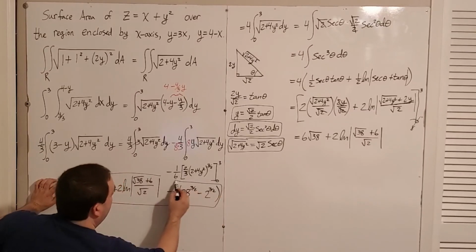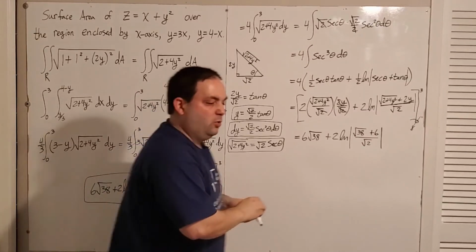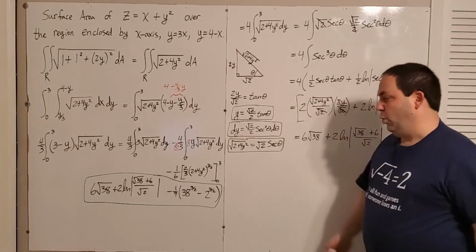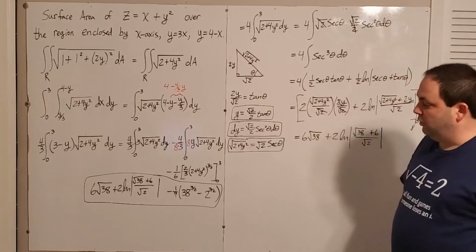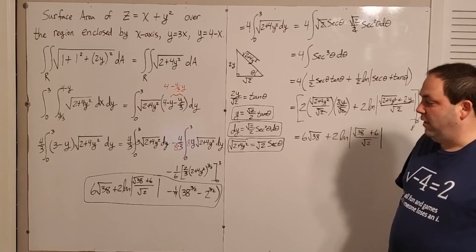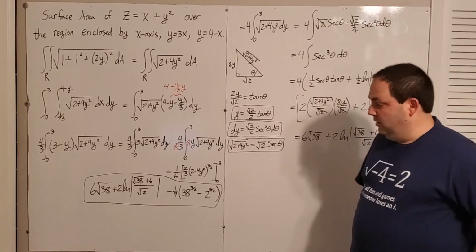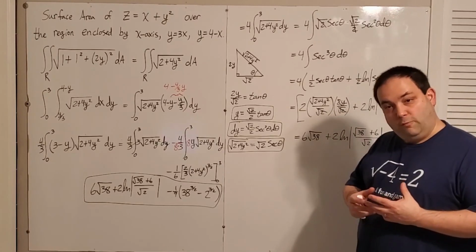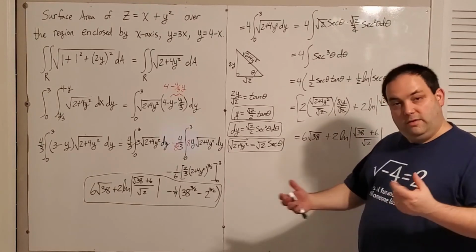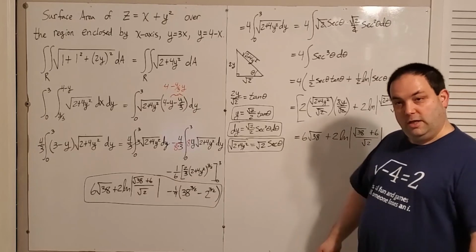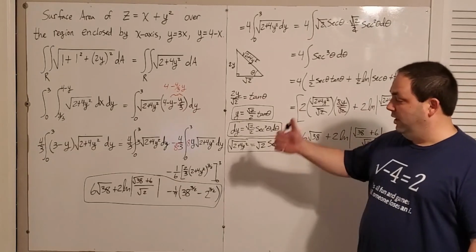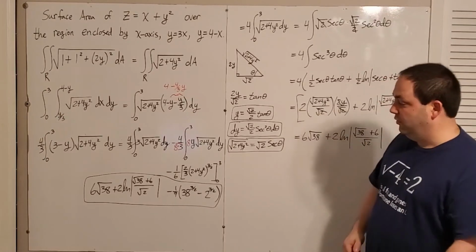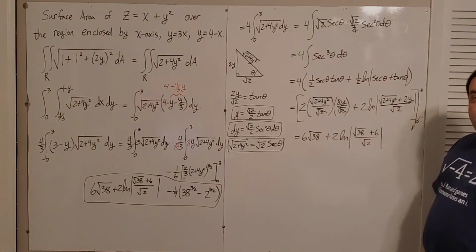And I'm sure there's a bunch more little small nitpicky algebra pieces you could do, but really at this point you've got square roots and logarithms all over the place. If you're actually looking for a surface area here, the good news is we did find a closed form, right? This is something that you can then further approximate with a calculator or whatever else you want to do, but it's always a good day when you can get that fully closed form on that one, messy as it may be.